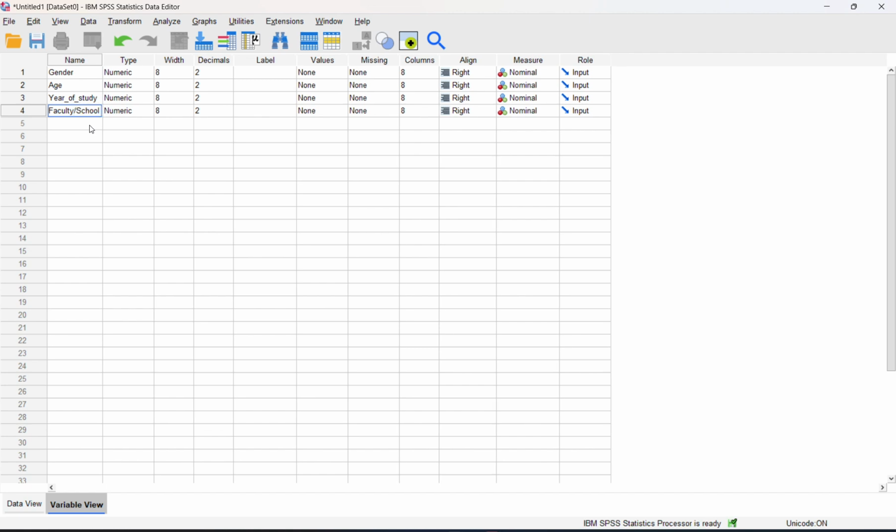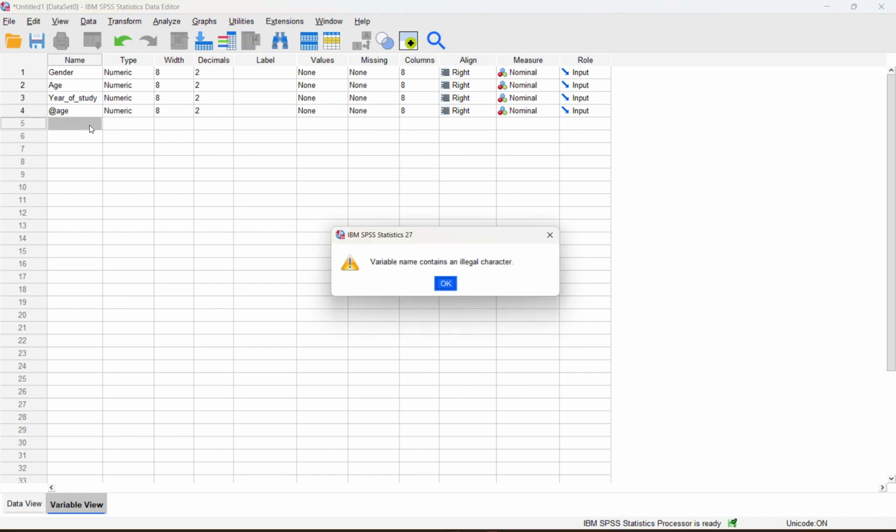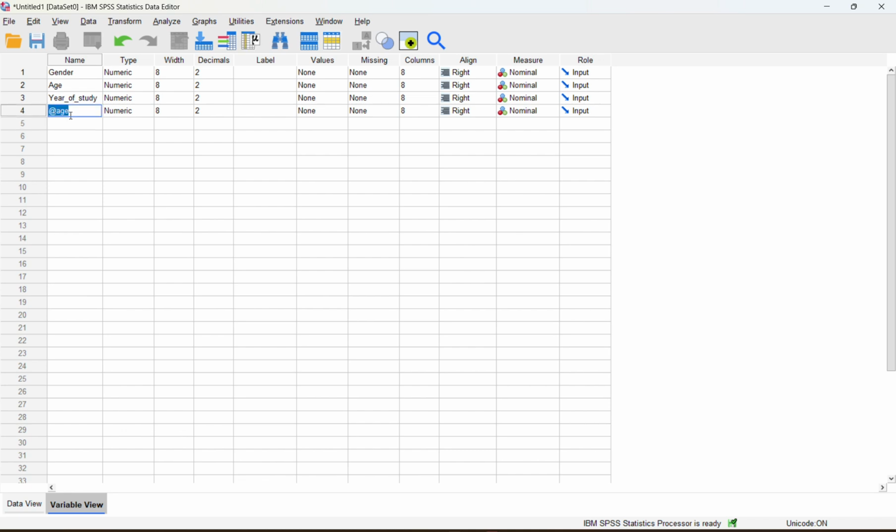You can't have the forward slash or the backslash. The rules are very clear: if it tells you illegal character, just know that you have a special character either starting or somewhere in the middle. So faculty underscore school, or you can even have faculty school with a capital S. That's nice to note.